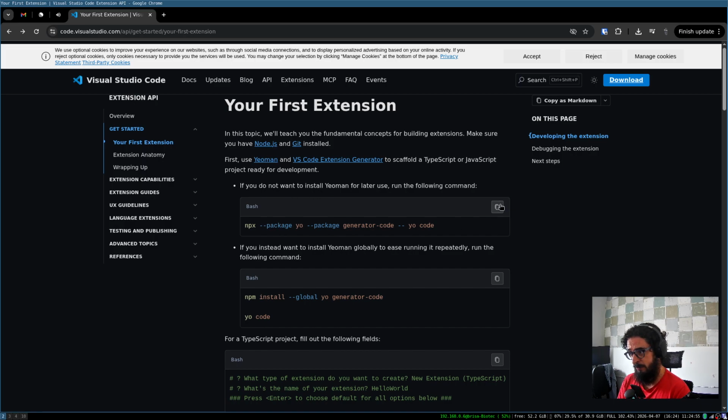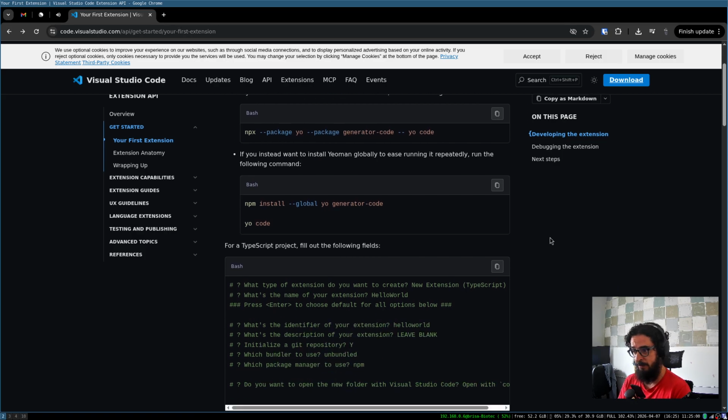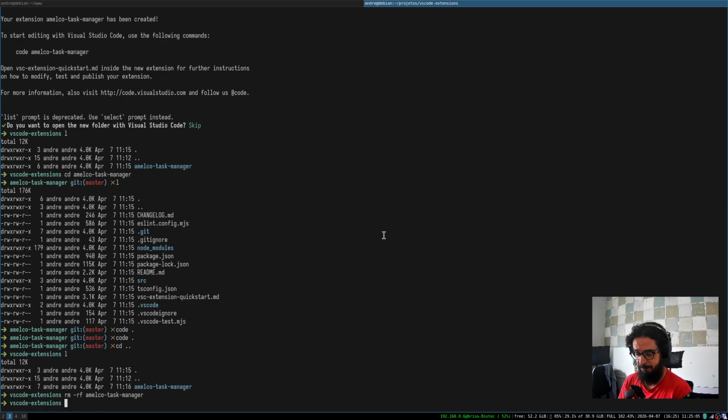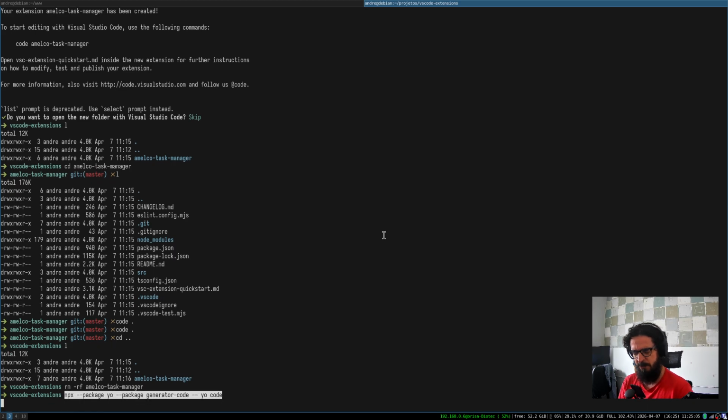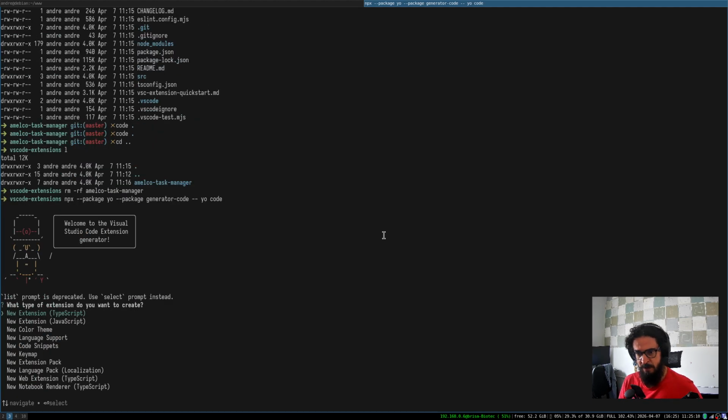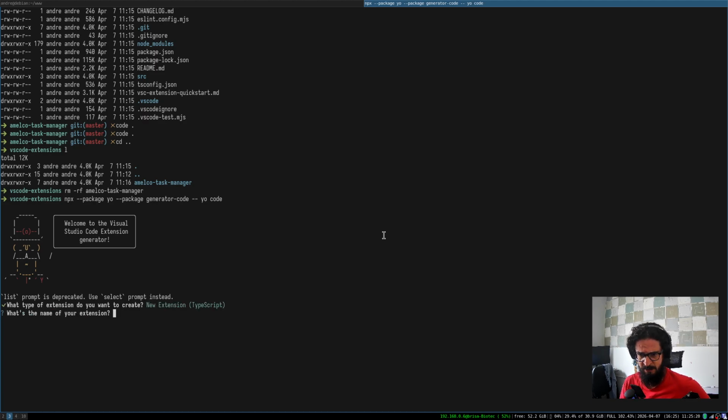Yes, I have to run this command to start the boilerplate code generator of Visual Studio Code extension. Then I want a new extension, and I can choose TypeScript or JavaScript. I prefer TypeScript. It's slightly better than JavaScript because at least I have types, or the option to have types.